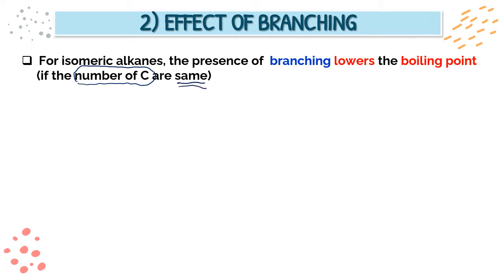In other words, when we talk about isomeric alkanes, we are actually talking about chain isomers. Still remember your chain isomer? It's when we introduce a chain, we shorten or lengthen the parent chain, but the molecular formula of the alkanes is the same.